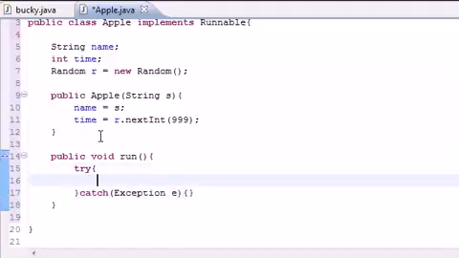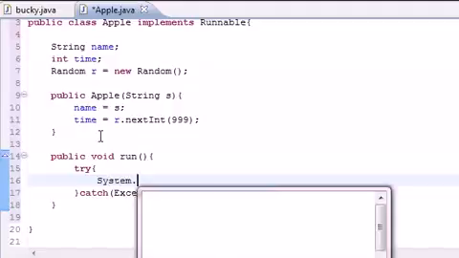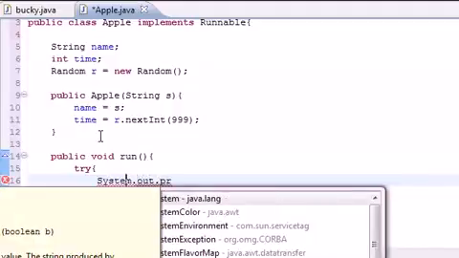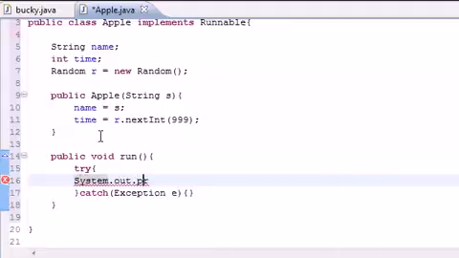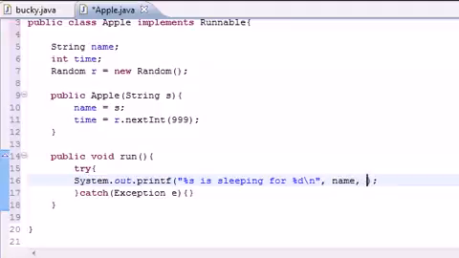So what do we want to try to do as soon as we start our thread? Go ahead and system out. Actually, we don't need to end at that. Indenting is for suckers. So printf, actually you probably should, I just don't have enough room. Printf, put the name of the thread, which is %s, is sleeping for %d, which would be the time. And let's go ahead and move to a new line. Let's put name, time, make sure we don't get any errors. So the first thing it's going to do is print out a little statement: the name of the thread is sleeping for, and give you the time.